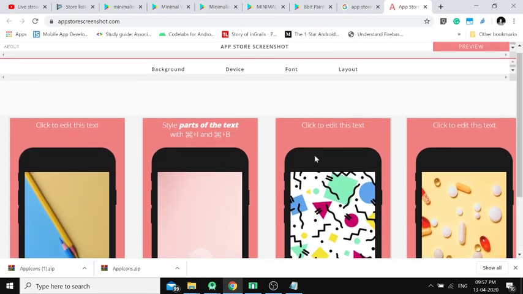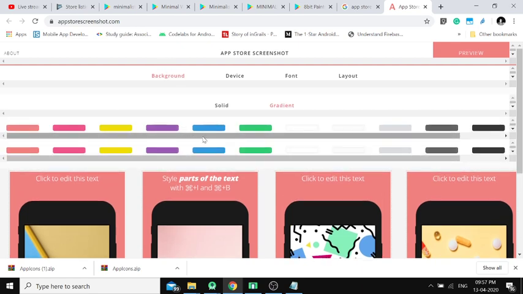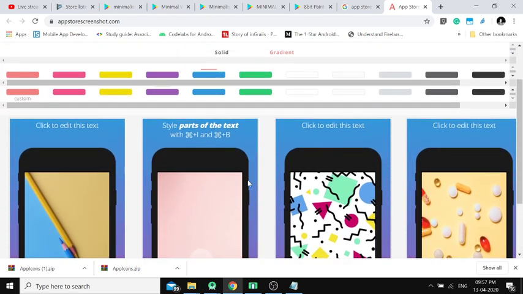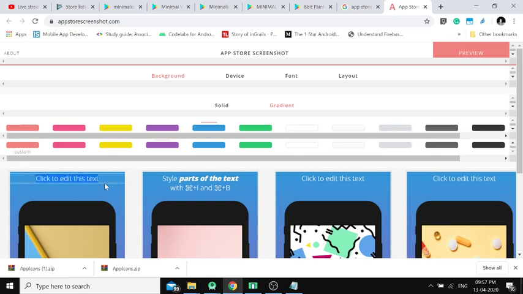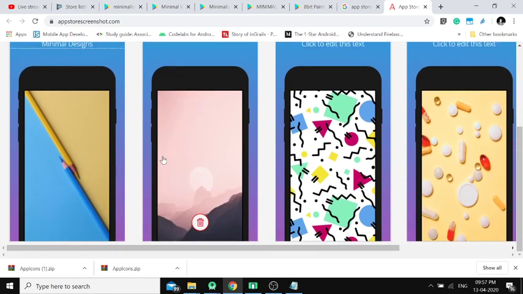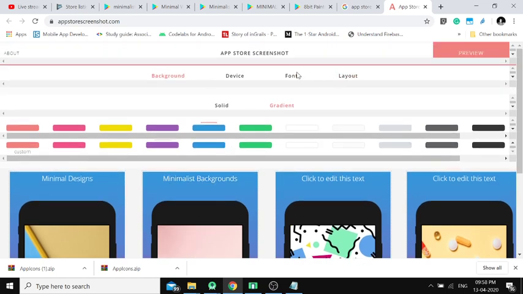Here we can change this pink background to any other colors. Like here we have this, we can even shift to a gradient. So like this. We can add text, or if not, it's our choice. I'll add minimal designs, minimalist backgrounds. We can even change the font.